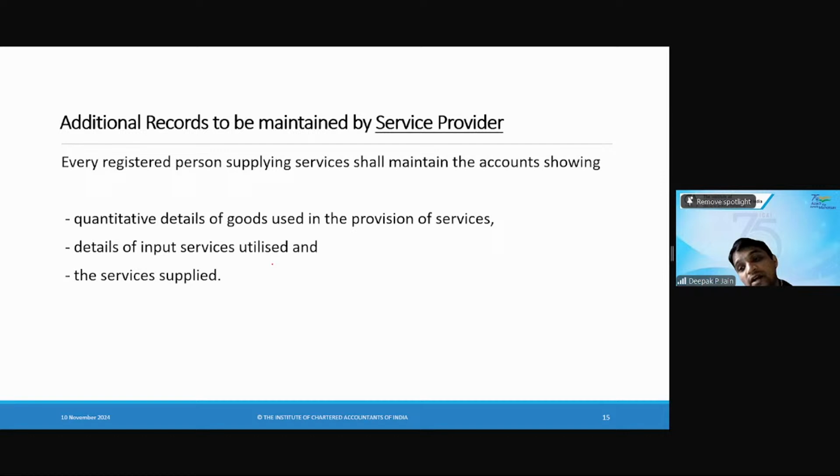दैट्स फाइन. अपार्ट फ्रॉम सैलरी, other services, other consultancy charges, all the expenses on which he has claimed the credit, that detail he will have to maintain, and whatever are the services he has supplied, that he will have to maintain. Taxes तो already हमने बोल दिया है फर्स्ट स्लाइड में, that जो taxes payable है उसको तो वो मेंटेन करेगा ही. उसके अलावा डिटेल्स ऑफ इनपुट सर्विसेज रिसीव्ड, डिटेल्स ऑफ सर्विसेज सप्लाइड, मतलब परचेज और सेल्स, और whatever goods he has used in provision of services, that also he will have to maintain.